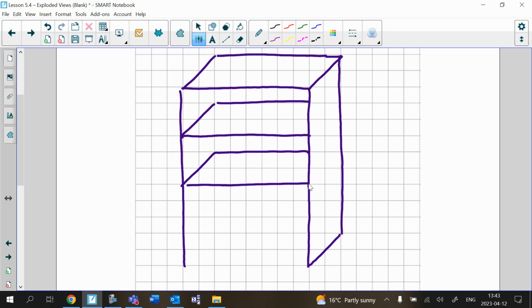Now this is where your perspective skills come in. It looks like we're missing some things. Down here? Is there anything down there? It's the back. So there is nothing down here, but I did forget, I can see part of the left side here, here, here, and here. So that finishes it off. And you can see we've got our shelf.